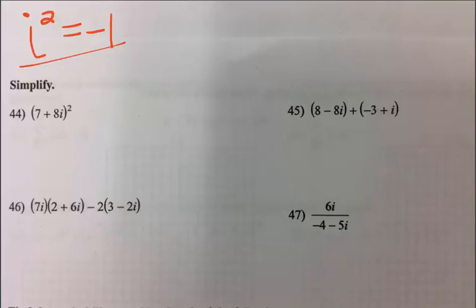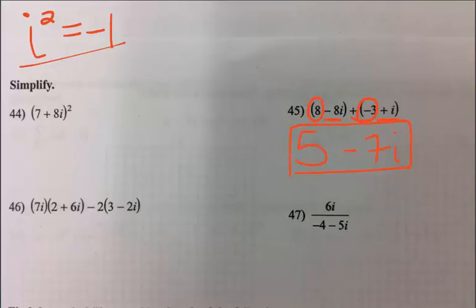All it is saying is adding these two numbers together. This is pretty basic. I take the number parts and add the number parts. So 8 plus a negative 3 gives me 5. And the i's plus the i's: negative 8i plus one more i is negative 7i, and I'm done. 5 minus 7i. That's pretty basic.